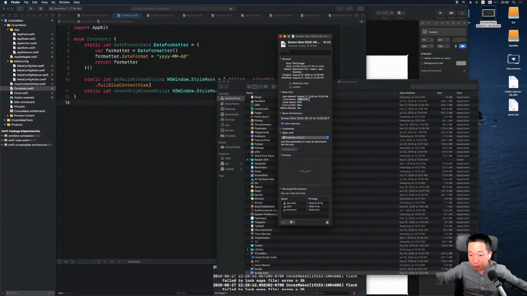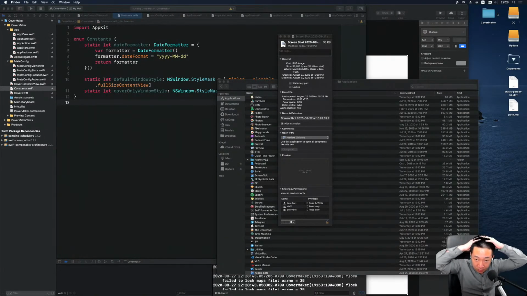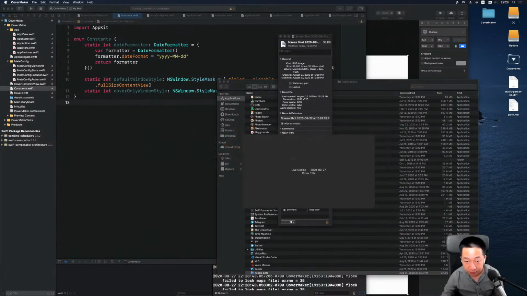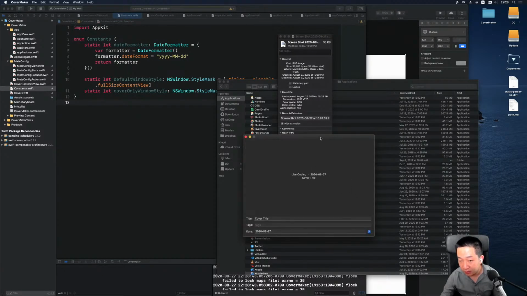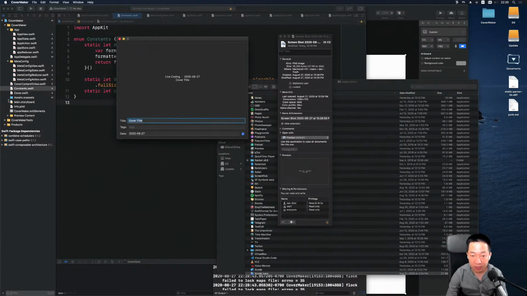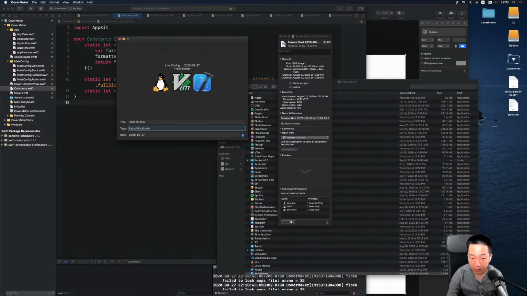I think at this point I consider this done, right? I just need to tweak the look, which I can literally copy from the other app. But as you can see, we've got a fully functioning app where I can toggle its state by double clicking on the content of its window. And then I can change the title, hello stream, and then I can add tags. As I add tags, corresponding image will show up, right?